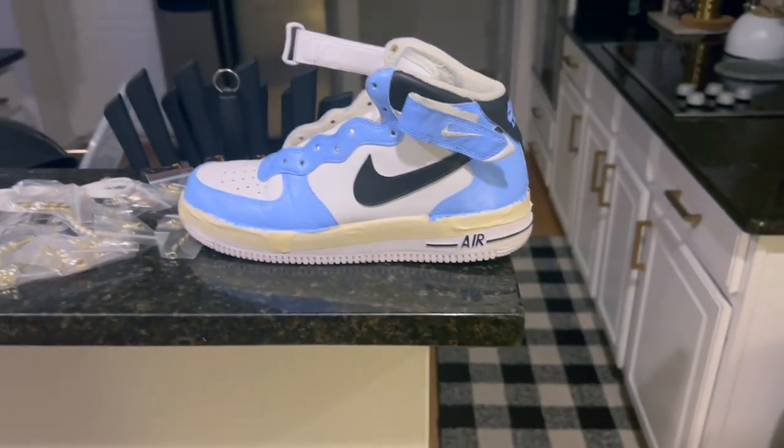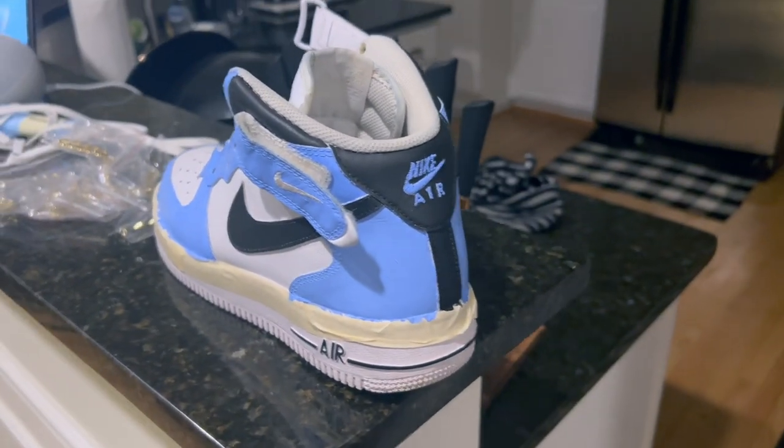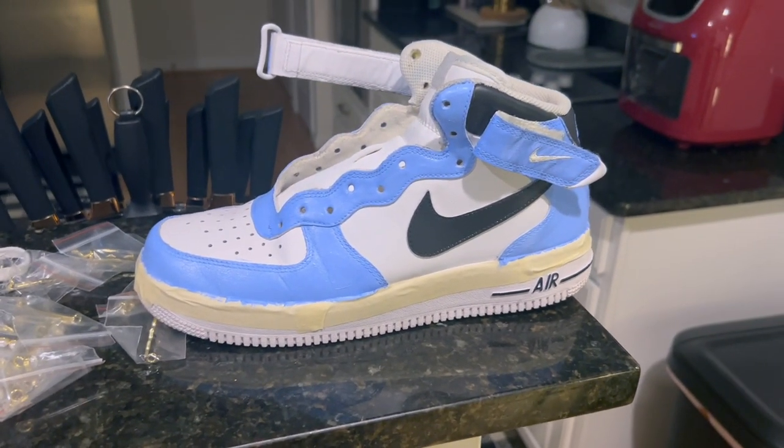Yeah. Can y'all see the fire? Do y'all see the vision? Ugh, I can't wait. I cannot wait till this is done because I'm rocking them next week to the cookout.